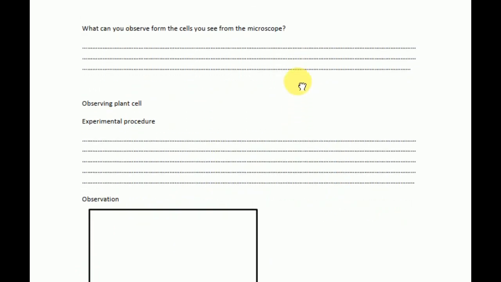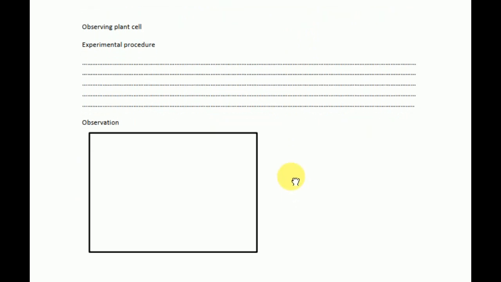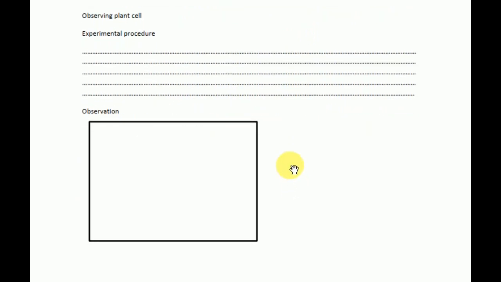Now the same type of experiment we do here. We are going to learn about the plant cell. This experiment has the same steps, but the specimen we take is the rhoeo plant. Most of the time we take that plant because, normally, most of the cells are transparent. That means they are colorless, and you can't see them in contrast.